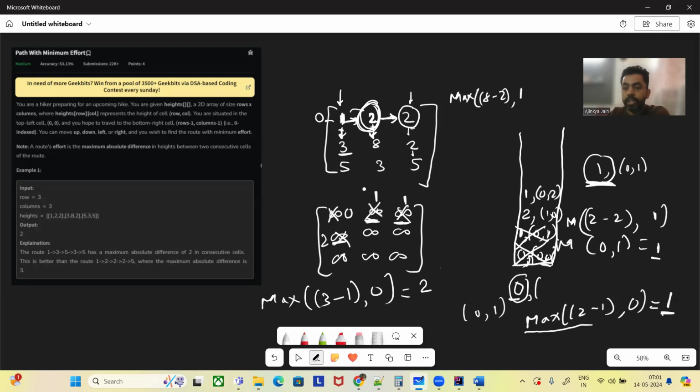What the pop distance was 1, right? So the maximum is 6. 6, comma 1. So it is 6, right? So we're going to check for this particular position, which is lesser, infinity or 6? Definitely 6 is lesser. We're going to update this, and we are also going to put the 6 here. And what is the position? 1, comma 1.